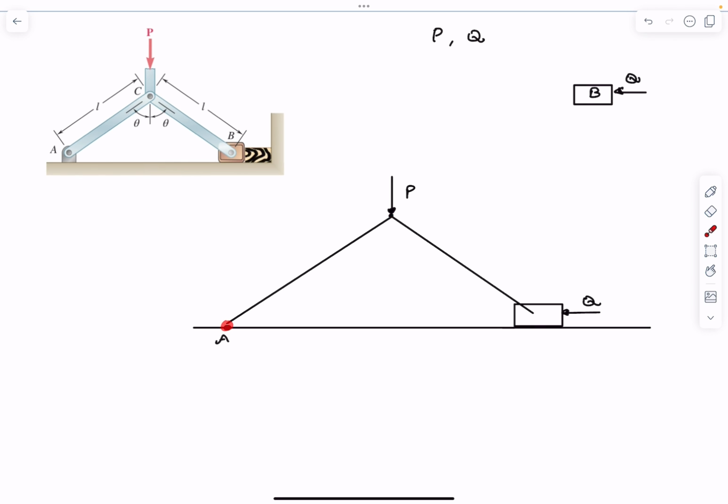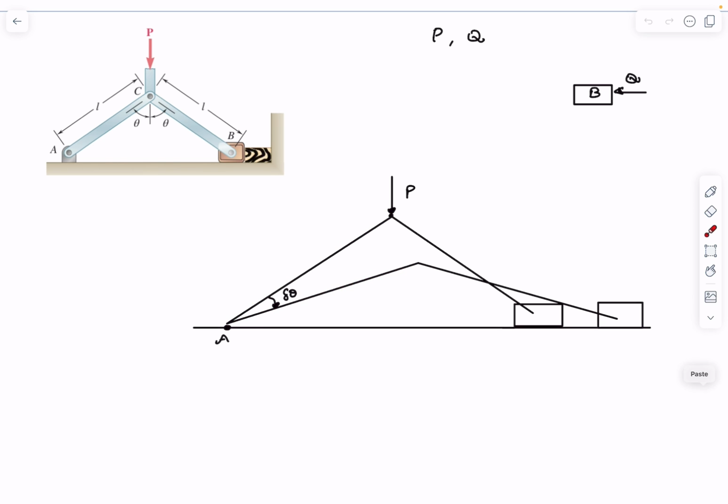Okay guys, so the hinge reactions at these 3 points actually do no work because they are internal, right, as we just discussed in the previous page. So the only forces that we need to care about in this scenario are the virtual work of this force P and this force Q. Okay guys, so now let's say the rod over here actually rotated by a small angle of delta theta.